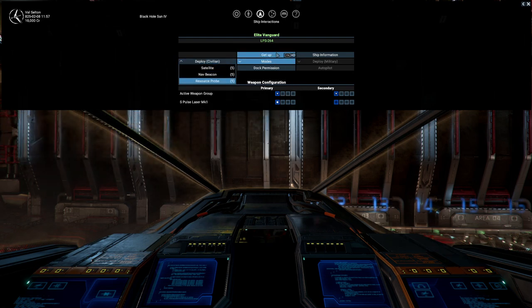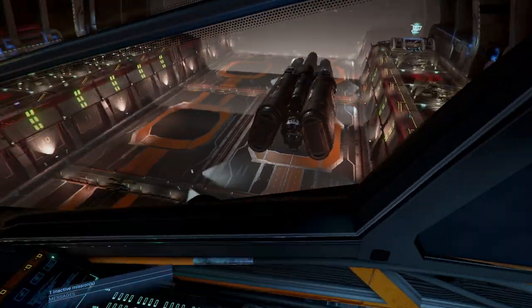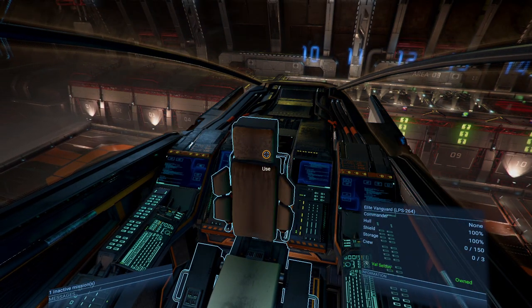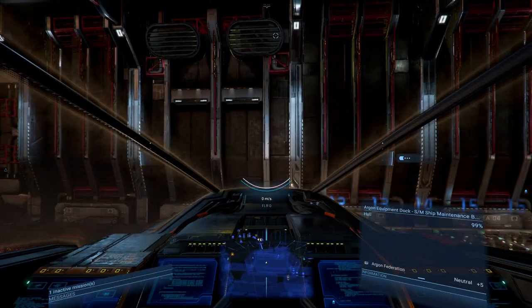You can get up. If you get up at any time, your ship will remain where it is. It will also remain at relative speed as well. If you've got flight assist on, it will naturally slow down. If you've not got flight assist on, it will continue going until the end of time, or until you burn up, one or the other.